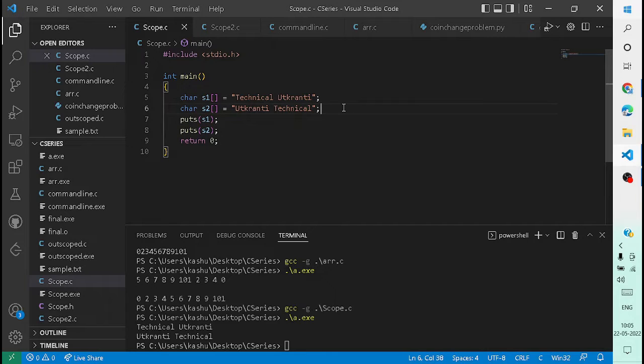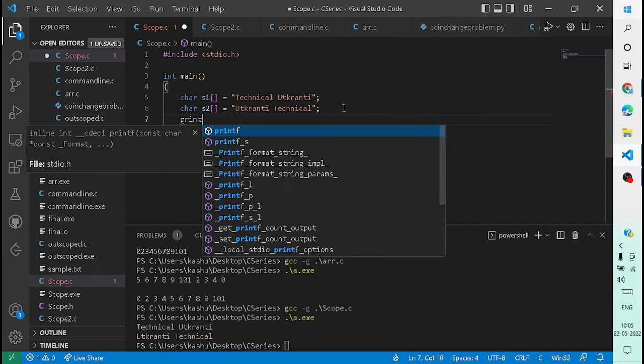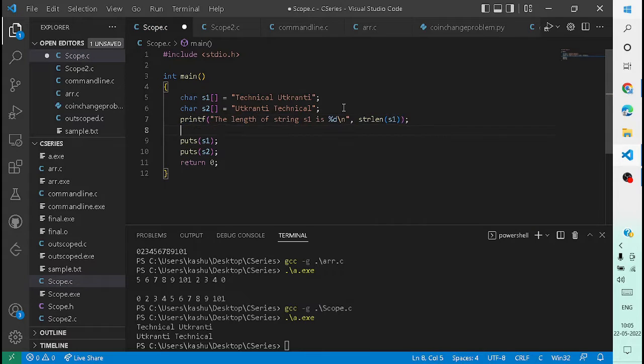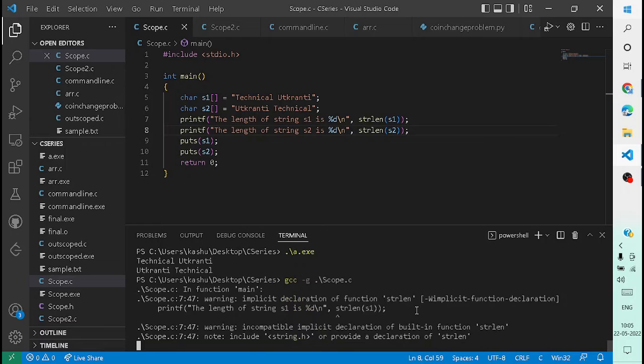Now I want to print their length. So there is one string utility function called strlen which helps us do that. So printf the length of string s1 is %d and new line, strlen s1, and similarly for s2. Let's see what we get. Warning, implicit declaration of... okay.